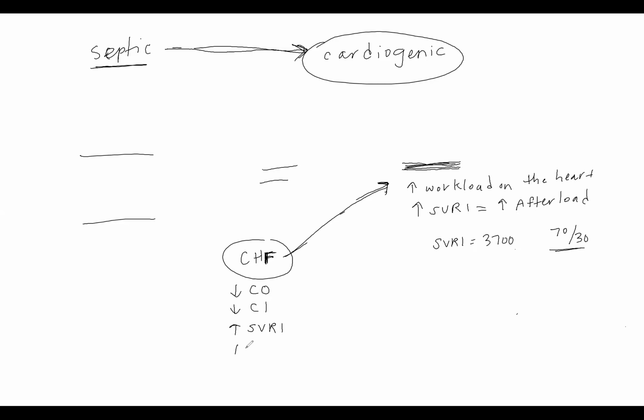A very low stroke volume, and probably a slightly elevated heart rate going on. So this combination with a low cardiac output, a low cardiac index, and a very elevated SVRI tells me something very important. Now, if I'm just looking at this blood pressure 70/30, how do I want to treat this person? Well, I want to treat them probably with some vasopressors, right? That sounds like a good idea for a blood pressure of 70/30.